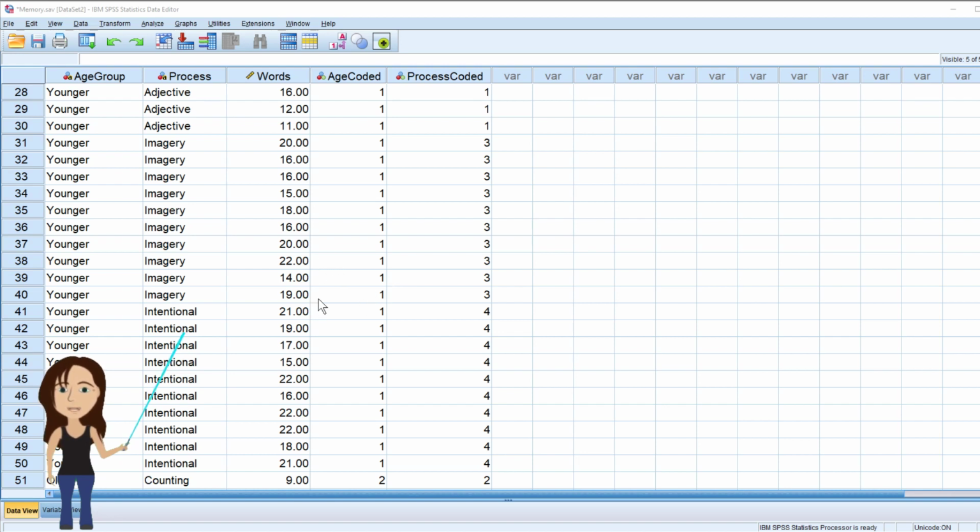So our outcome here is the number of words recalled, and the maximum I think was 27 from memory. And we've got these different memory techniques that we're comparing. So our outcome is continuous. We've got two or more independent groups. We're going to assume that the observations are independent of each other, and then we'll move on to assumptions 4, 5, and 6. Number 4 is that there are no extreme outliers. So let's have a look at a box plot.